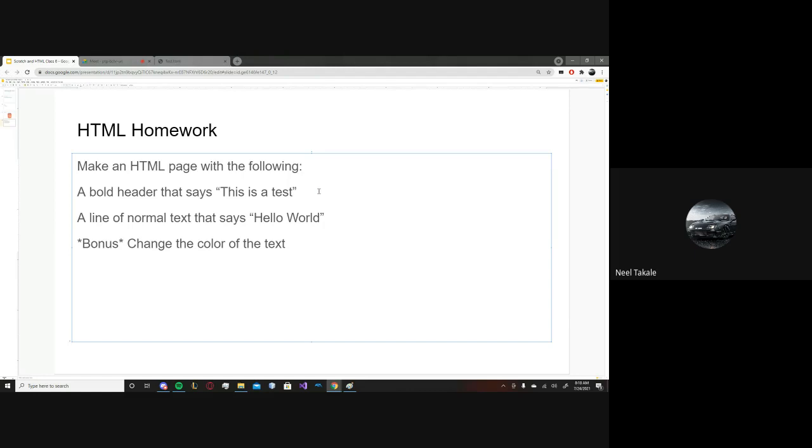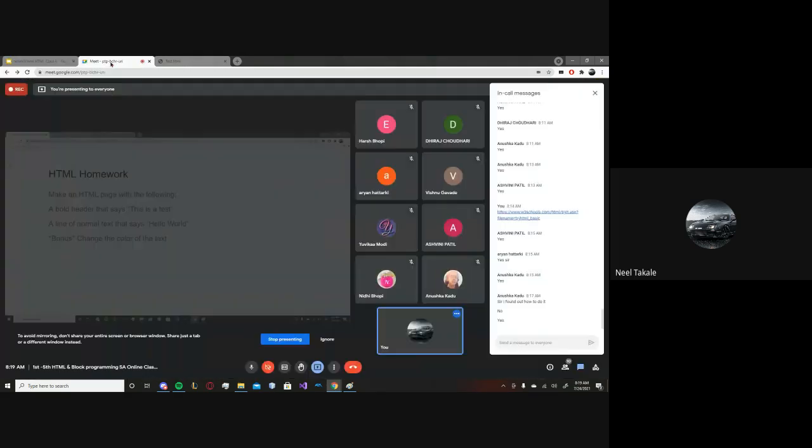So this is your H1 tag. Okay, this is your paragraph tag. Okay, and change the color of the text, that will be your style. Style equals whatever. Okay, does everybody understand what the homework is?